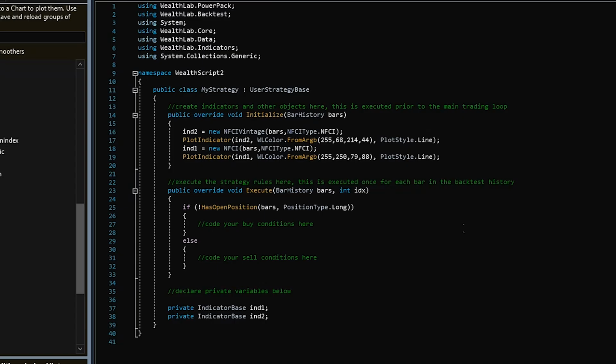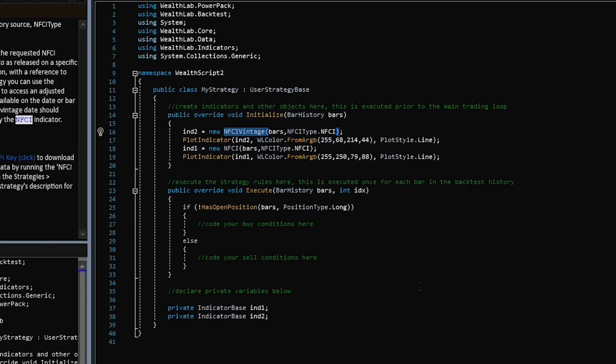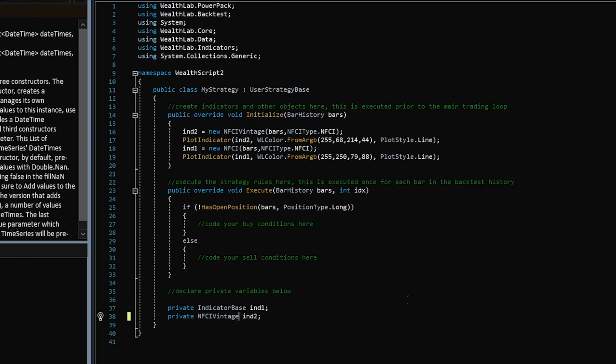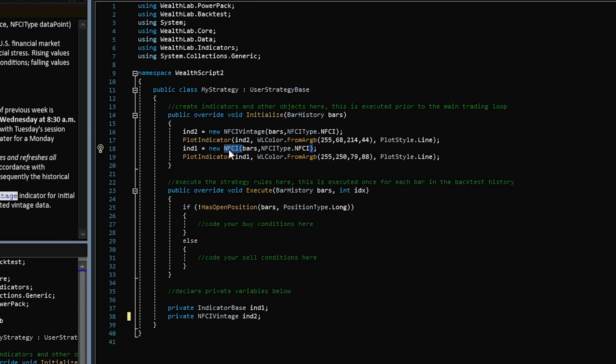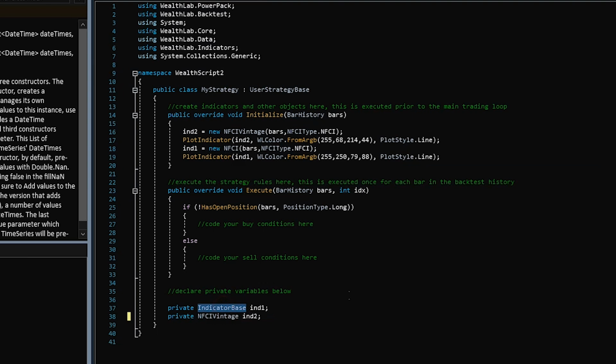Indicator 2 is the vintage indicator, and so indicator 2 is now a reference to that vintage indicator. We want to make it strongly typed, I would think. Yes, good point. So instead of an indicator base, we'll have to make that an NFCIVintage, right? And now we have access to its method called VintageAsOf.